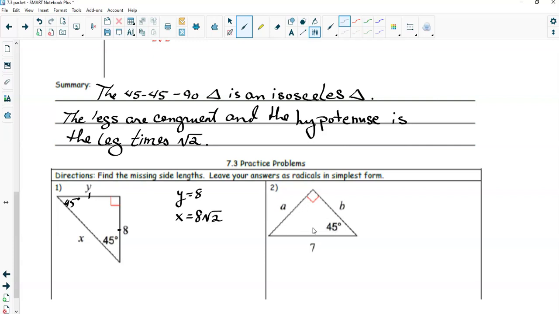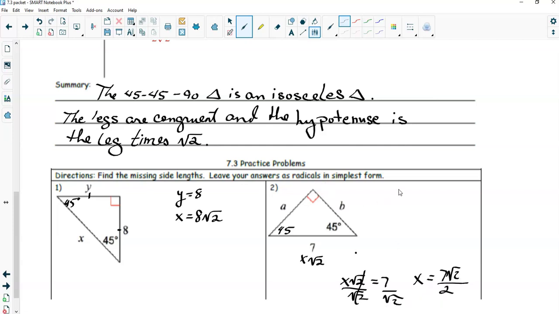Here's another 45, 45, 90. This time they gave me the hypotenuse. So I know the hypotenuse is the leg times the square root of 2, you see. So I'm going to solve for that. So these two numbers are the same. I'm going to say x times the square root of 2 is the same as 7. So divide by the square root of 2 on both sides. That's going to give you that x. Remember to rationalize the denominator. So you bring that square root of 2 to the top and just leave the 2 outside of the radical. So 7/2 square root of 2.